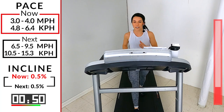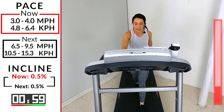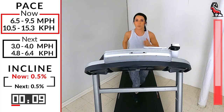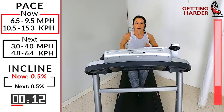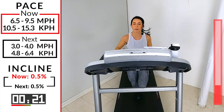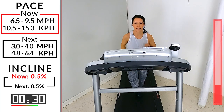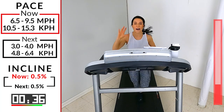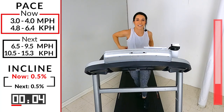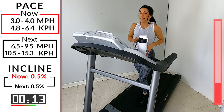Woo! Love HIIT workouts. Here we go. Your range is going to be 6.5 to a 9.5. Let's go — hit it, Ibex. Come on, remember it's just 40 seconds, that's going to go really quick. Think about all your form, everything we worked on in our warm-up. HIIT workouts are really meant to challenge you to push to a speed you've never gone before or to push to a speed that you want to go to. Do it here because it's short and condensed. Take it back down — 3 to 4. 20-second recovery. You got one down! In this recovery, I want you to think about filling up the belly with nice deep breaths. Exhale, because hit number 2 is coming up.